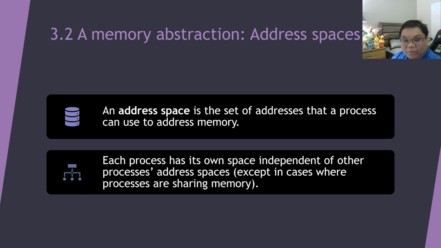We want to make sure every process has its own space in which it can do its work. Each process should have its own space, independent of other processes' address space, unless they're sharing memory. That's the only exception to this. Every process should have its own address space that cannot be messed with by other processes, unless they're sharing memory.